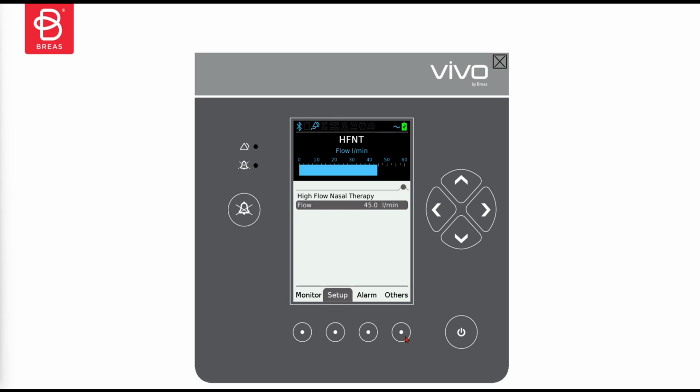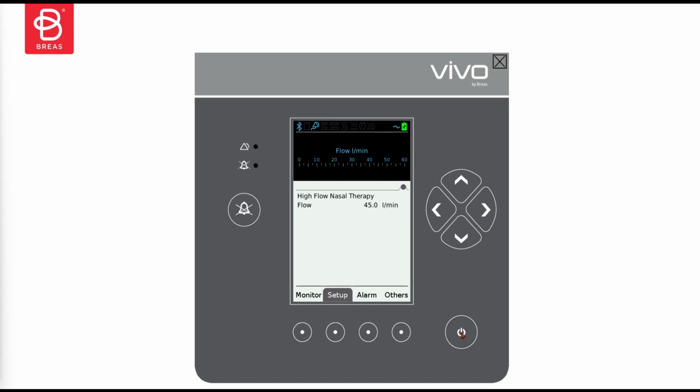It is important to know that Vivo 3 can be used with up to 30 liters per minute of added oxygen, which you bleed in on the back side of the device. It is also important to know that the total flow which you set should always be higher than the added O2 flow which you bleed into the device. To turn the Vivo 3 off, you simply press the on-off button.